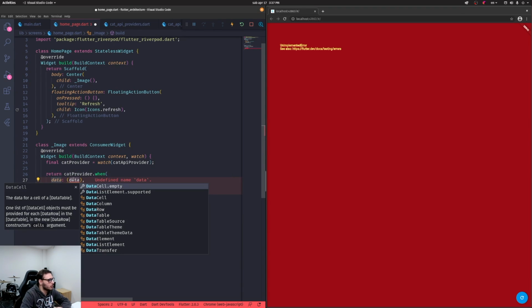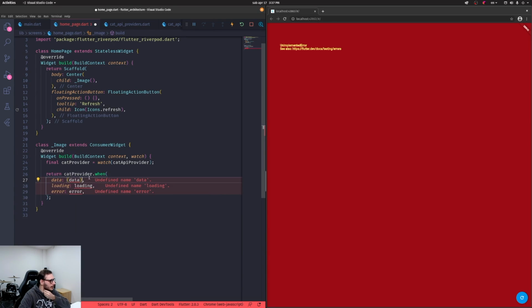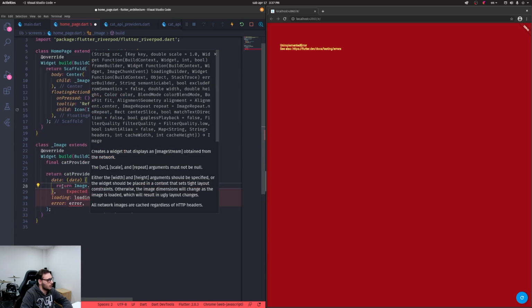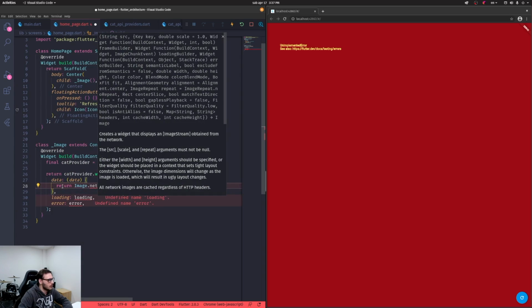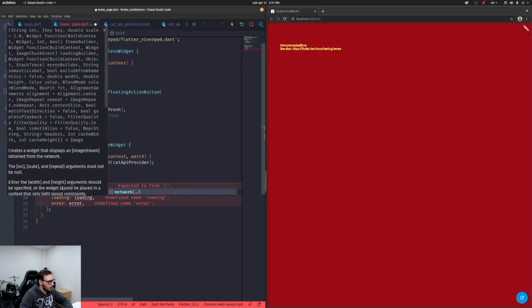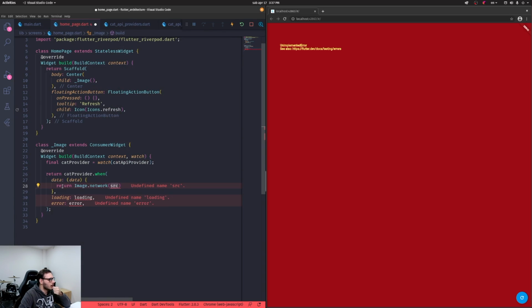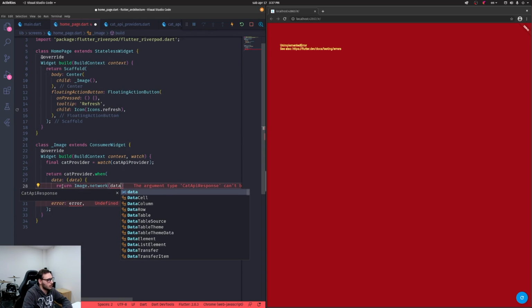So we're going to have the data, and we need to decide what to return here. It's actually really simple. We're going to have an image from the network with a network constant. And the source is going to be data, which is, by the way, of type cat API response, as you can see here.